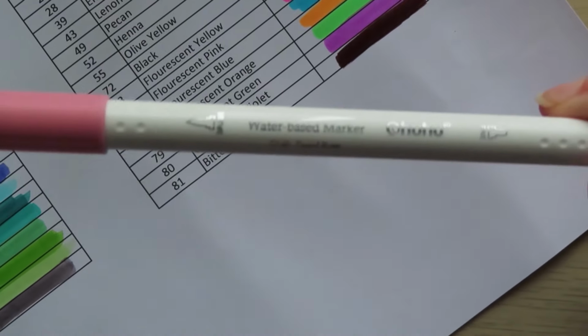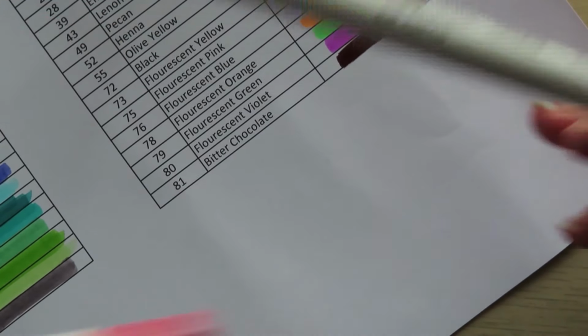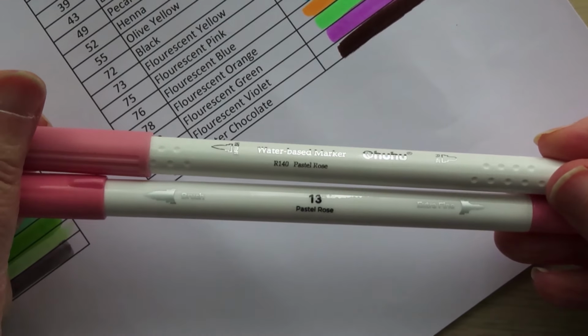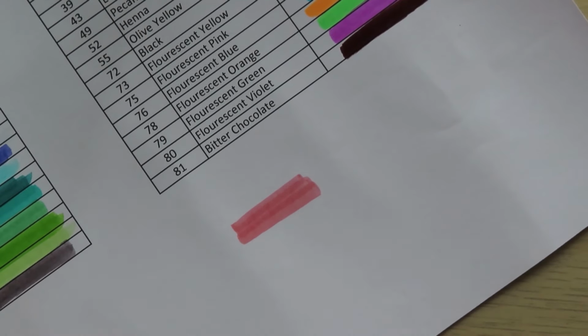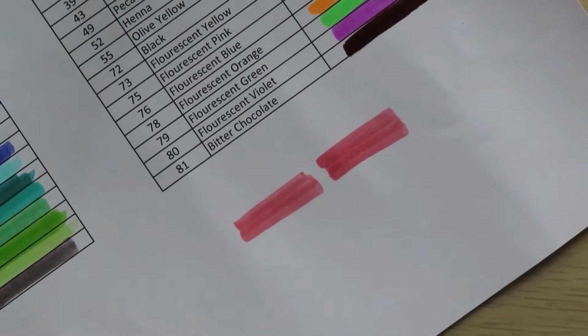Pastel Rose in the old, and was this one Pastel Rose? Pastel Rose in the new, so they're both Pastel Rose. Okay, that's Pastel Rose in the old, that's Pastel Rose in the new. I hear ya, they're the same.